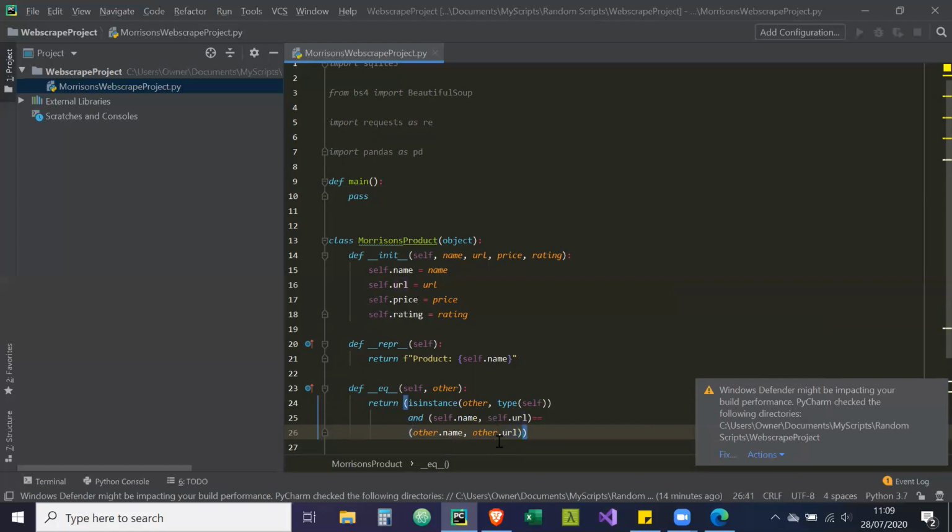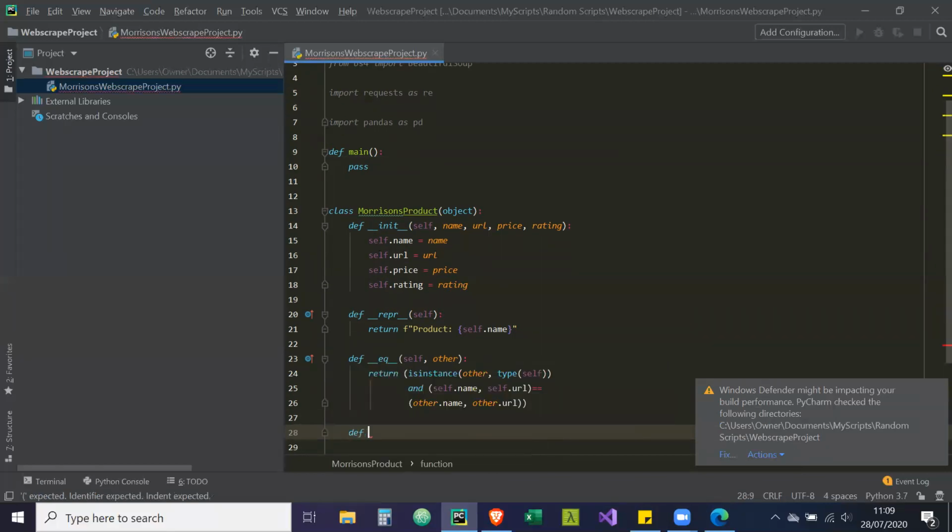Let me just make sure I've done that right. Yeah. If this condition is true, then it means the two objects are equal. They could have different prices and ratings, which we're not too concerned about, but it's mainly the name and the URL. If they have the same name and URL, that's classed as the same product.